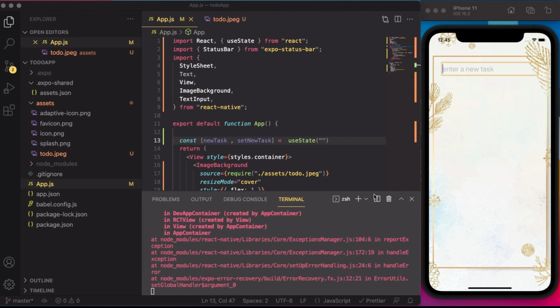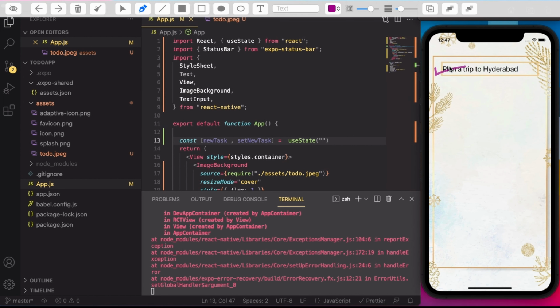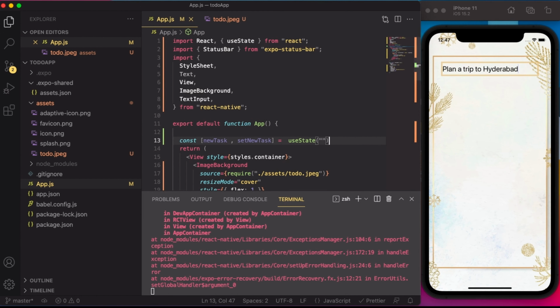Suppose now if I enter a new task here in the text input component, for example, plan a trip to Hyderabad. This new task should be saved inside this particular memory space that I've created just now using the useState. For that, I'm going to create a function.